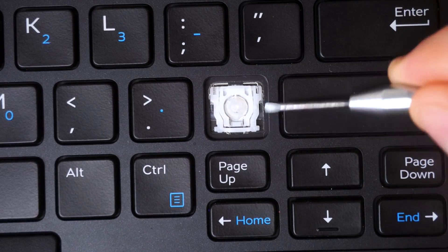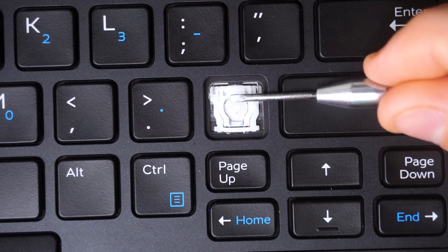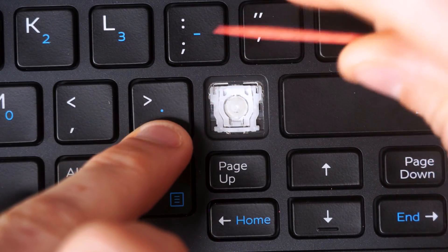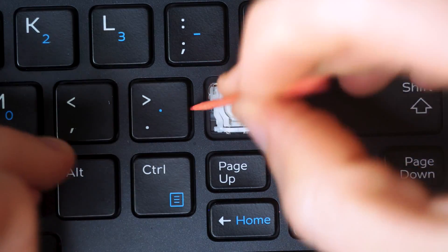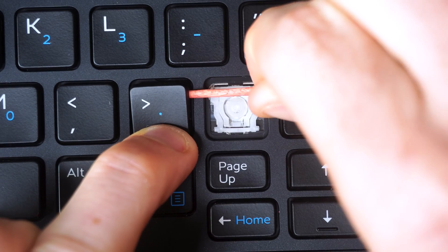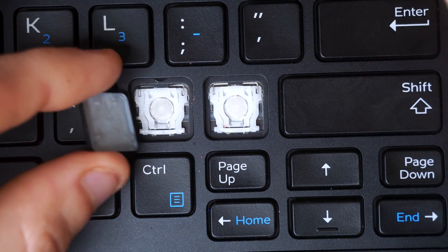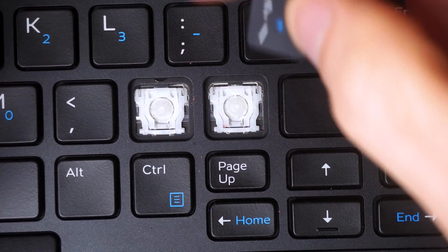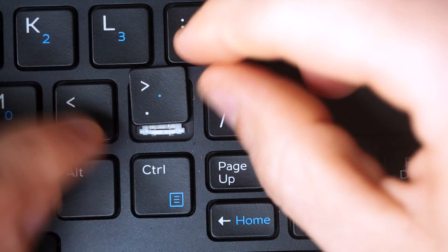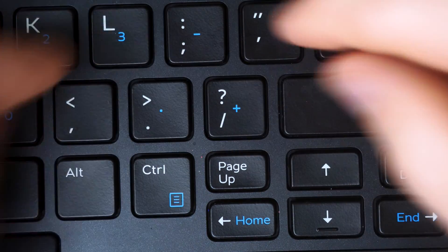Be careful of the nipples on the scissor switch — don't push on them too hard or scrape them. That's why I favor placing my tool above that nipple line. Using the wooden toothpick side, pressing on the bottom half and rotating for leverage — there we go, it popped off cleanly. To reinstall square keys, it's the same as rectangle keys: slide the bottom awning clips on first, pull towards you, then press down on top.